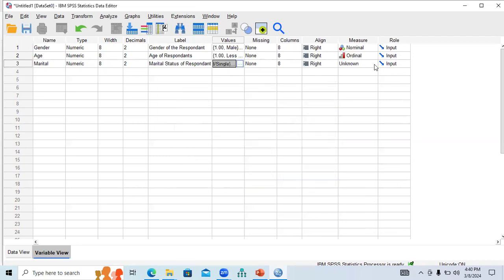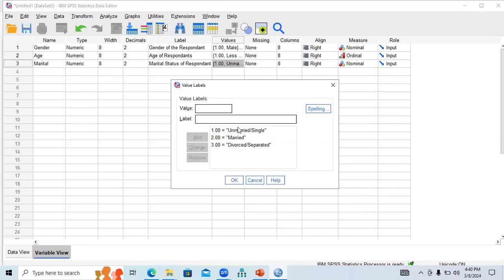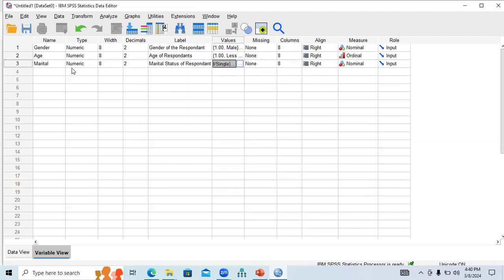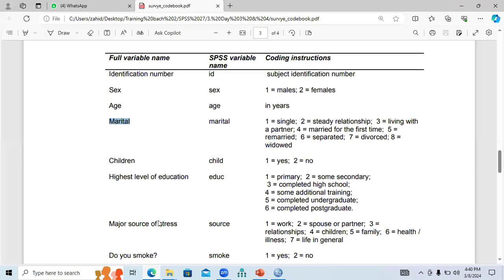Click OK. You need to use the nominal scale for this because these numbers are identification. They are not showing ranking. 3 doesn't mean that a divorced person is highly ranked. It is identification. In the same way, you can use others too, like children.